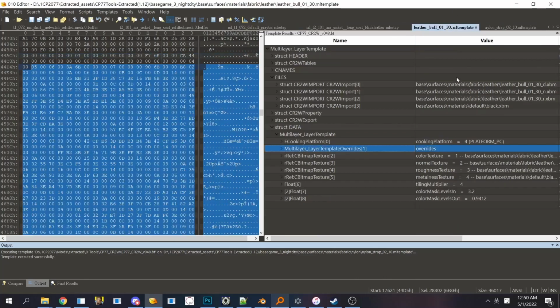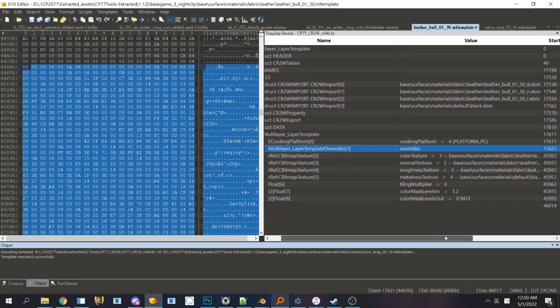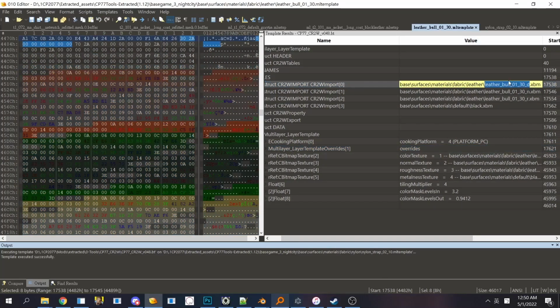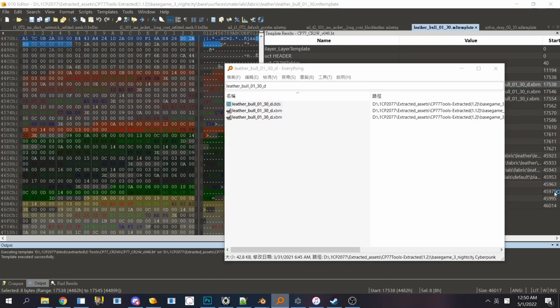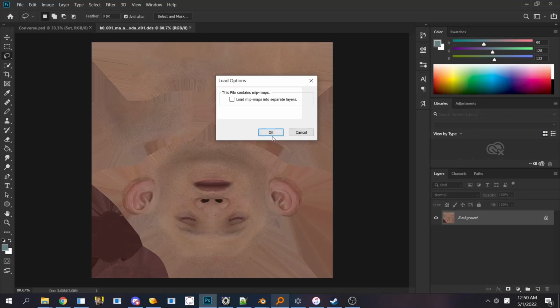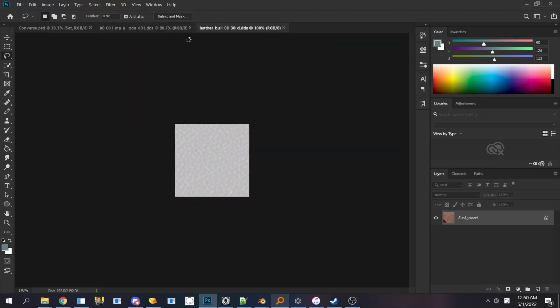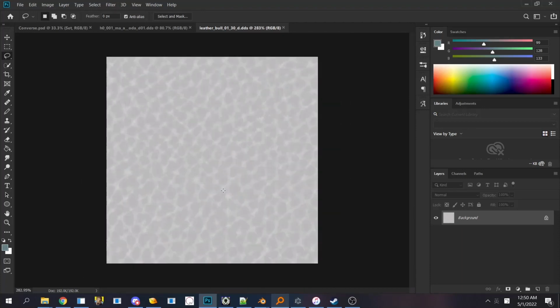Yeah, so we can actually see it here. You just go to any ML template and find this diffuse and open it, and you can see, oh, I have the texture of the older head. This is the leather material, and that's just how it looks in game.